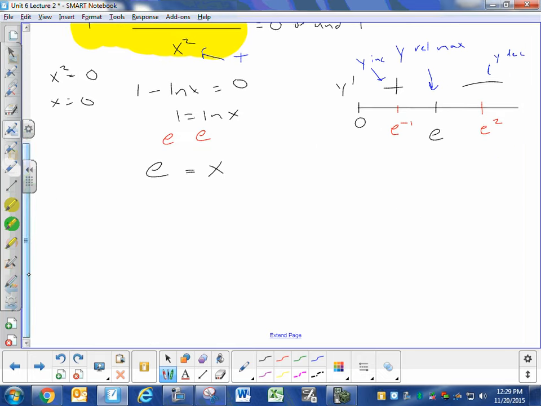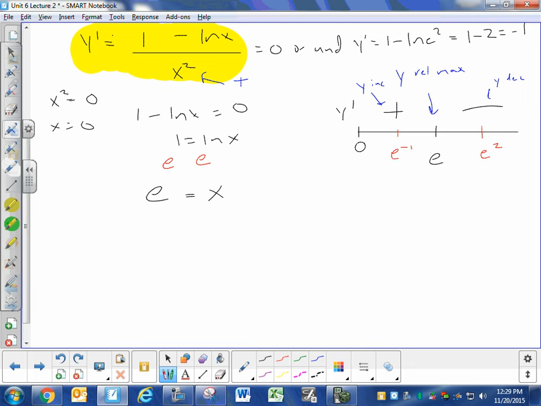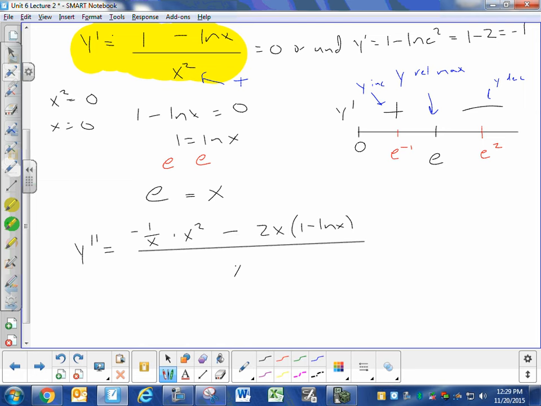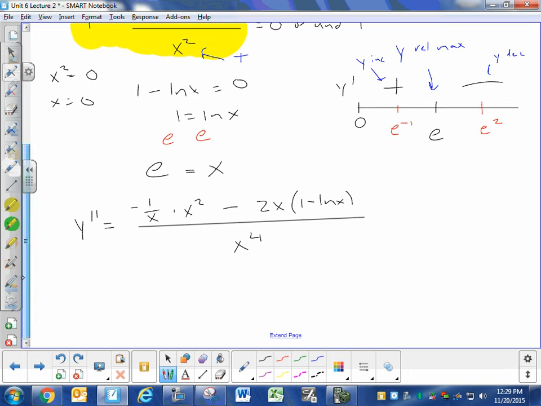So I'm going to use this first derivative to find the second derivative. Second derivative, you will use the quotient rule again. It's the derivative of the top, so that would be negative 1 over x times the bottom, x squared, minus the derivative of the bottom, 2x, times the top, 1 minus log x. That is all over the bottom squared. Okay, now again, I will set that equal to 0 or see when it's undefined. Well, again, we'll have the denominator equal to 0 when x is 0, but that's fine. I'm going to start with 0 anyways because that's where my domain begins.